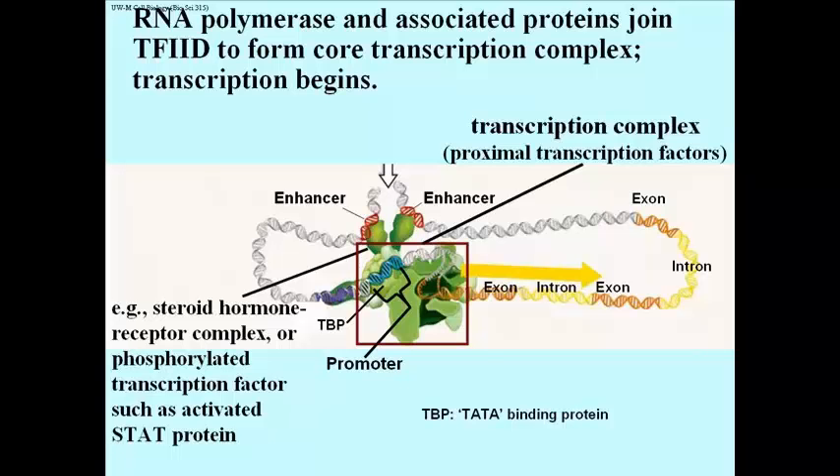All of this would not happen were it not for the presence of enhancer proteins. In other words, this gene would only be active if those transcription factors that bind to the distal elements were actually there and doing this. There's our RNA polymerase II — the RNA polymerase that in eukaryotes transcribes messenger RNAs.